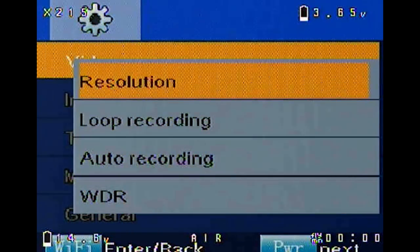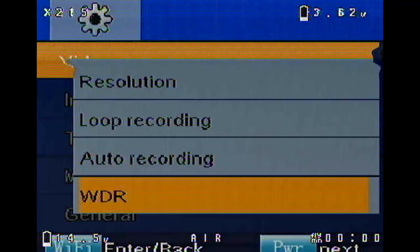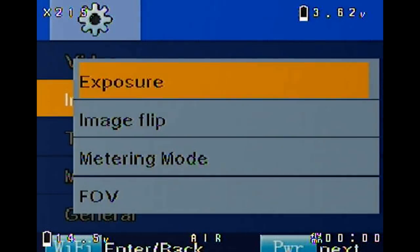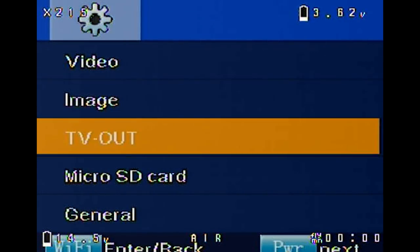So you can change like the resolution, obviously I want 1080 60. You can add loop recording or turn auto recording off. You can turn wide dynamic range off. I don't know why you'd want to do that though. And then long press the front button and it'll take you back. We've got all sorts of image settings, so exposure, flipping the image, changing the field of view. So yeah, I want to keep that on wide, obviously. And long press to go back to the start. A little bit fiddly with the buttons, I have to say.